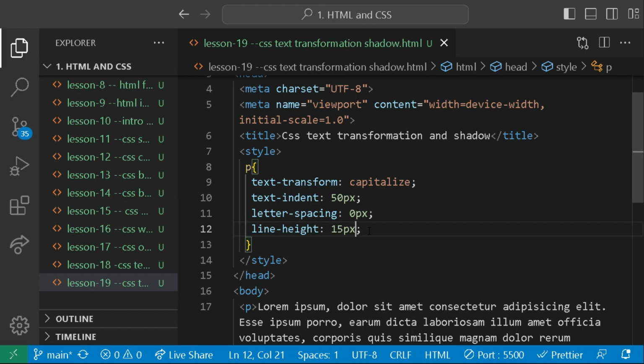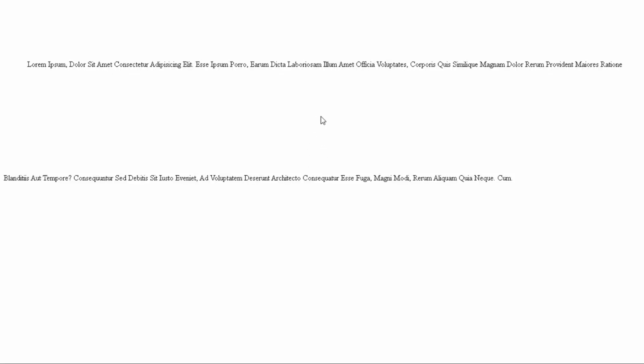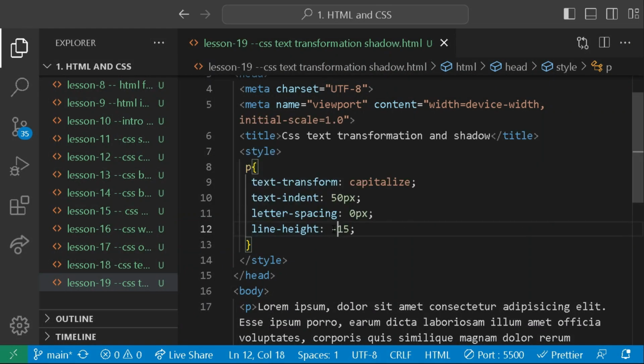Right here you can see, not pixels actually, we just have to give it an integer value, not any unit right here. So right, you can see it has given it 15 pixels of value, 15 pixels here, as I have selected it, and 15 pixels here, whereas this space is due to this line, the 15 pixels from here, which means it is 30 pixels right now. If I make it minus 15, it won't do anything, because the line height would not decrease from the default height, and it can just be increased.